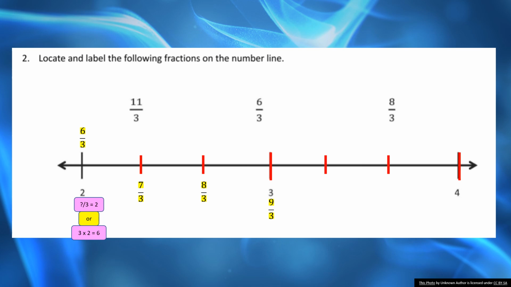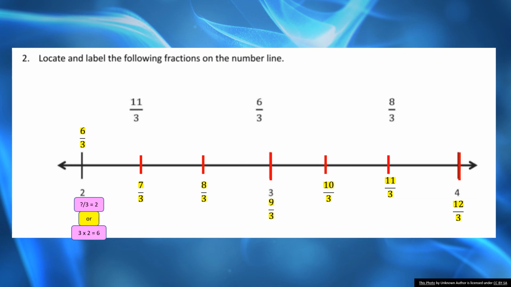Now, I've not reached the end of my number line, so I need to keep counting. What number comes after 9 when you're counting? That's right, 10. So the next fraction on my number line is going to be 10 thirds. After 10 thirds would be, of course, 11 thirds. After 11 thirds, finally, 12 thirds. And I know that 12 thirds is supposed to be underneath the number 4 because 12 divided by 3 is 4. So that means that 12 thirds is equal to 4.